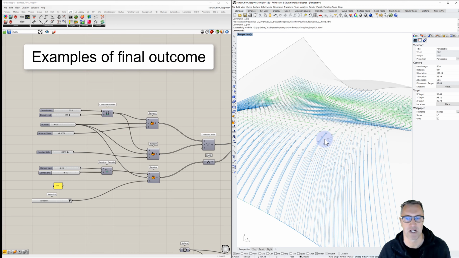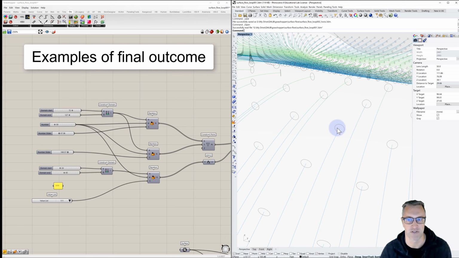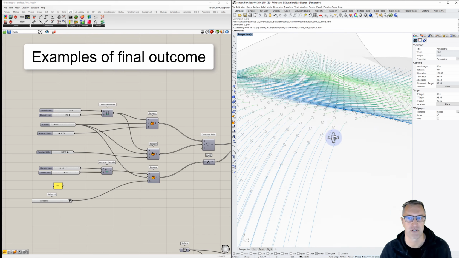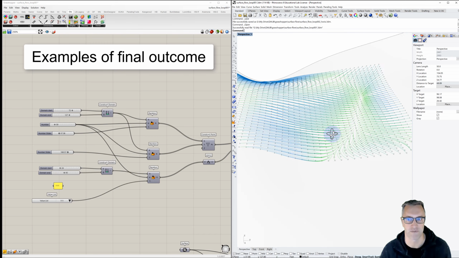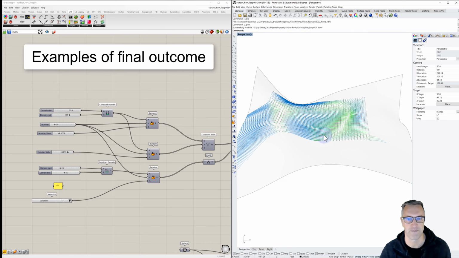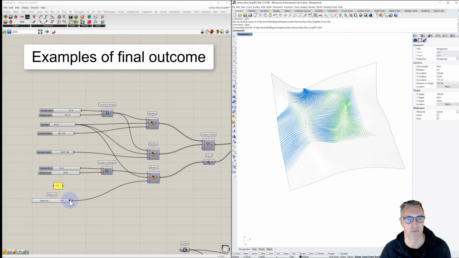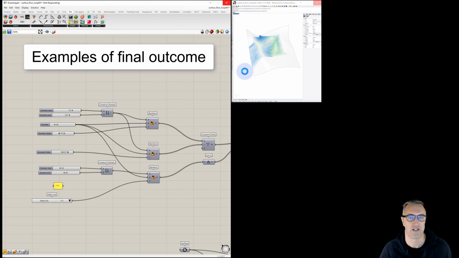The other thing that I'm doing, in terms of representation, is adding something where the flow line starts. I created a small circle at the beginning, and those circles are oriented according to the flow. You can see the way that those change across the surface. The way that I've set this up is with a series of 3 random numbers that allow us to change the topography. And as the topography changes, we can see it takes just a second to update.